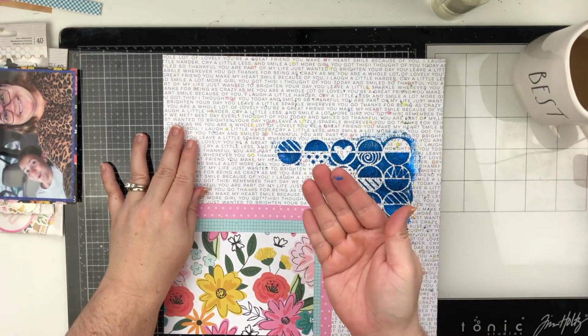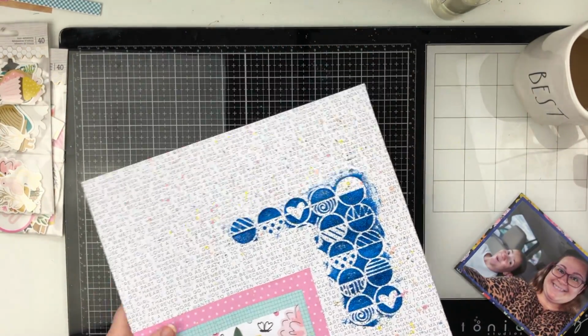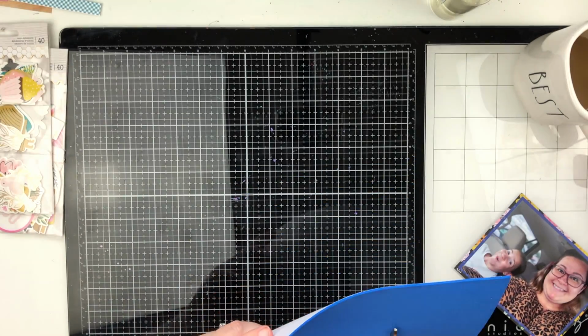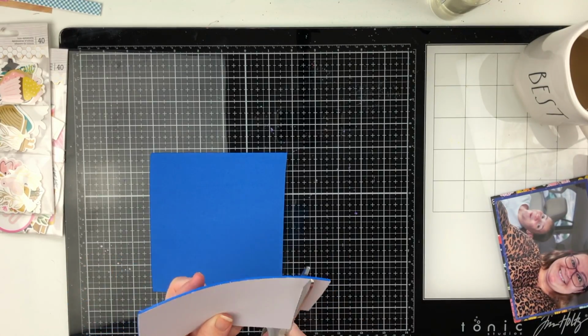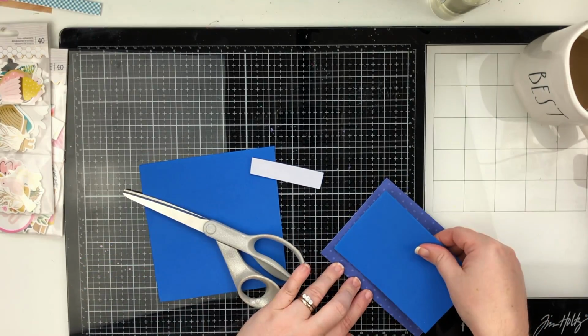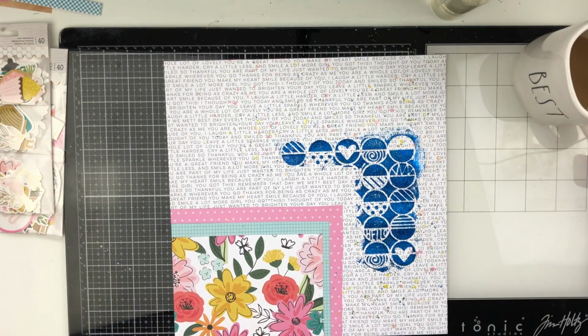You can see there, that Glitz glitter gel has not dried completely yet. And so I set it aside for just a minute. I did use the heat tool on it a little bit as well, and I cut that out just because it takes up a lot of time. But I dried the front and the back of the paper, so that helps with the warping.